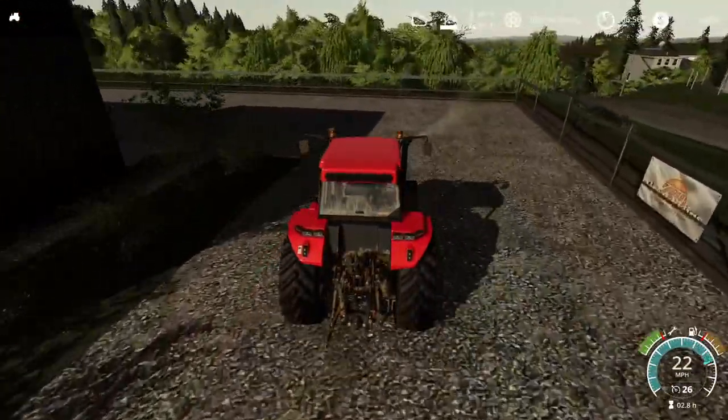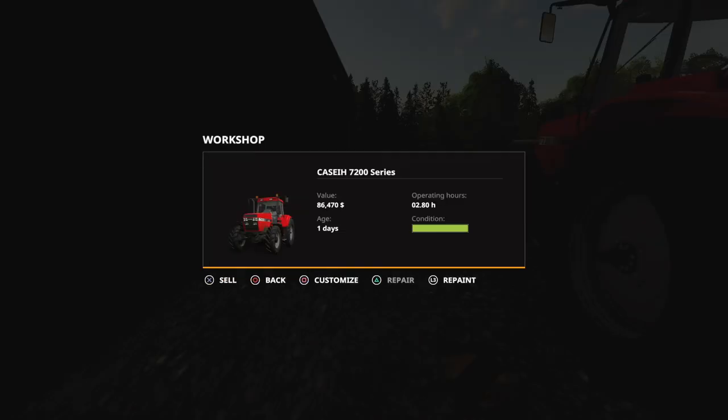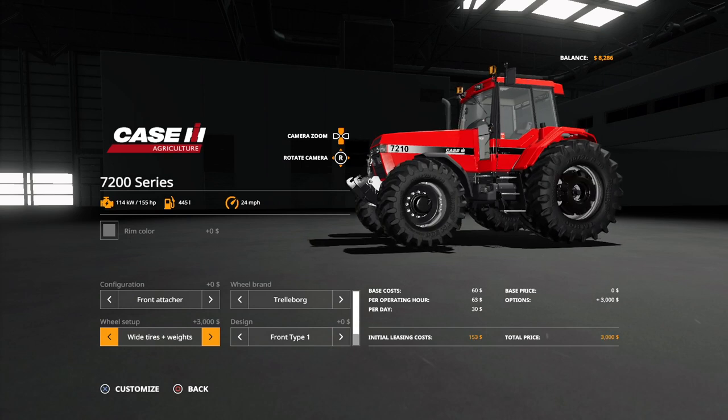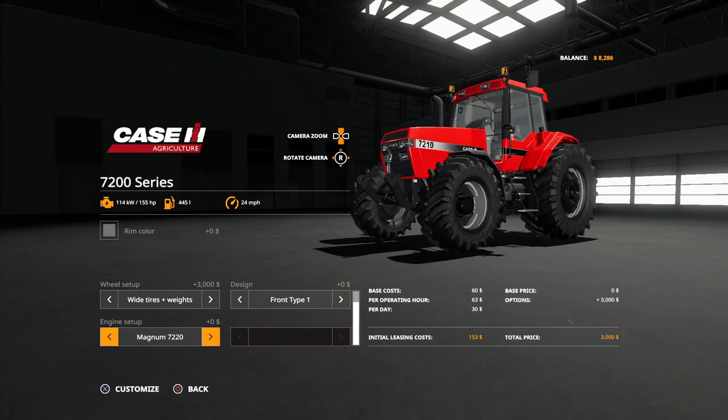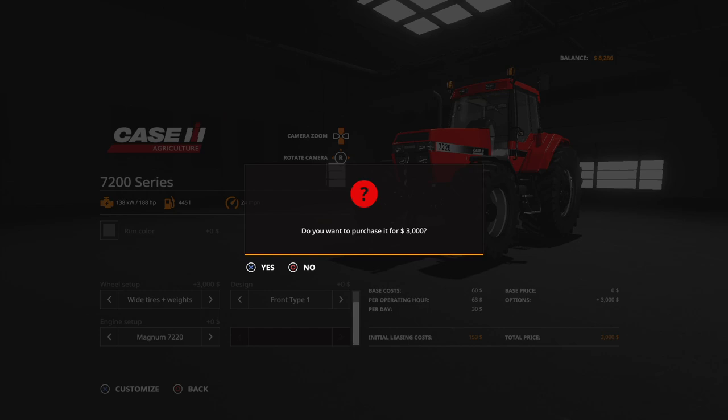Let's check out an upgrade. It's dark back here. Yes, let's repair and customize. And I do not like this tractor because it keeps clearing all of your customizations. Front attacher. Wheel setup, wides and weights, looks good. I do not remember what we had for the engine. I guess I'll take it down till it's zero right there. That must be what we had, 188 horsepower. So, there we go.